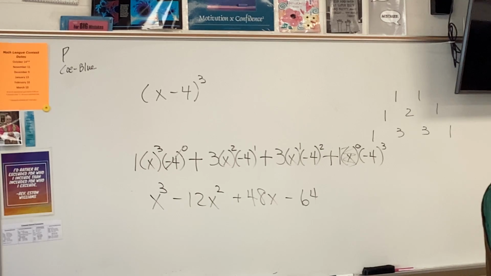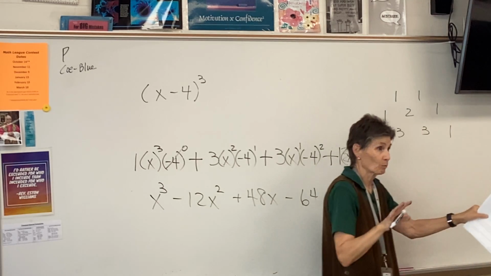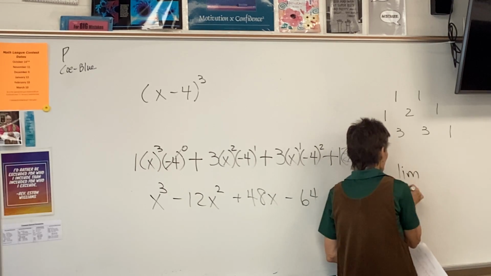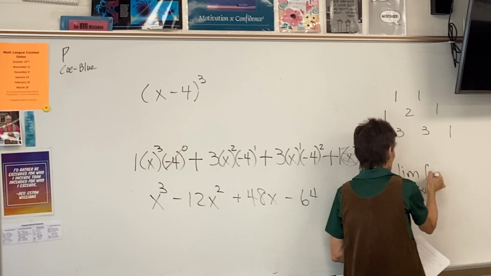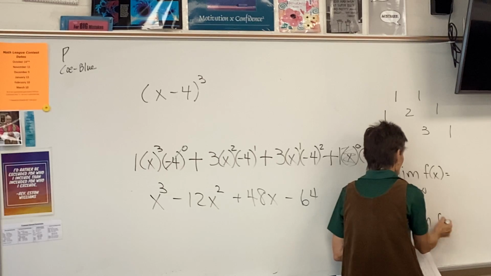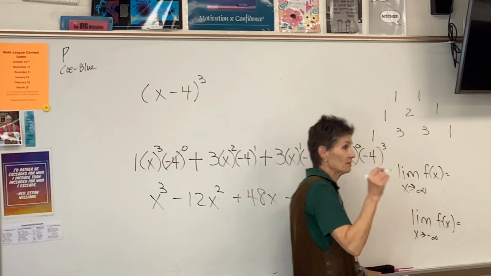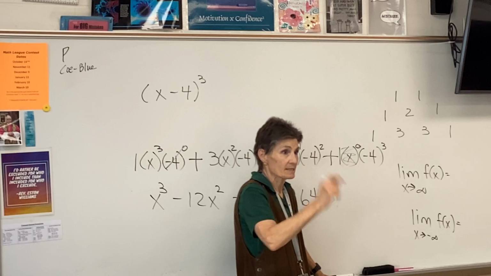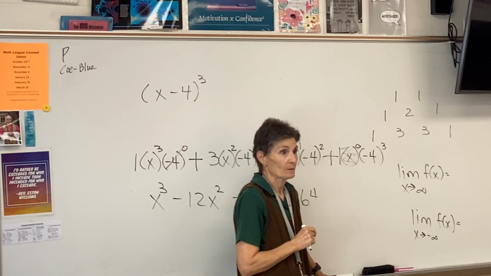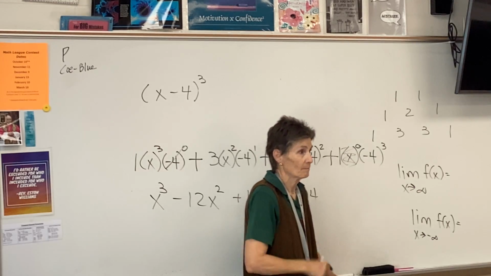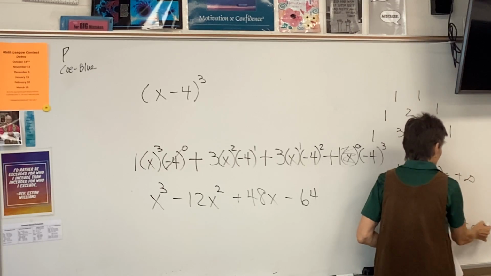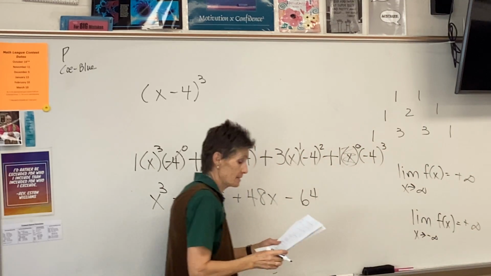So let's just pause for a minute, do a little review here. For this polynomial, what would be the end behavior? This isn't a question, but we're reviewing. You have figured out that the degree is 6, and the leading coefficient is positive 2. So what does that tell you about this guy? His end behavior is positive infinity on both sides.